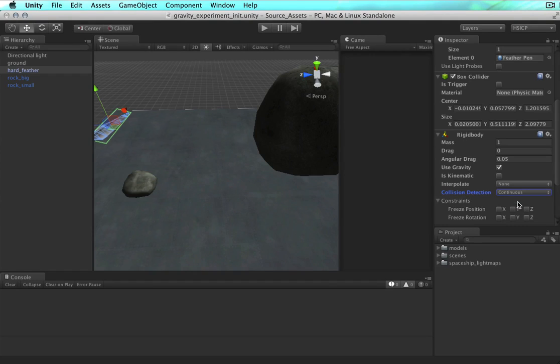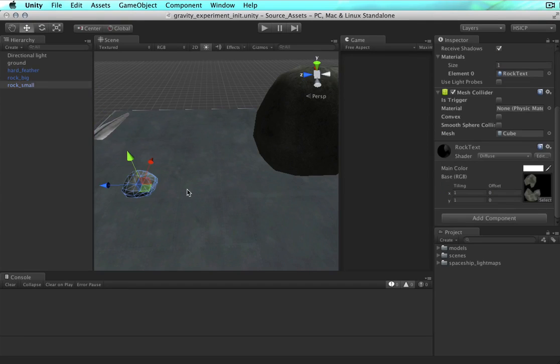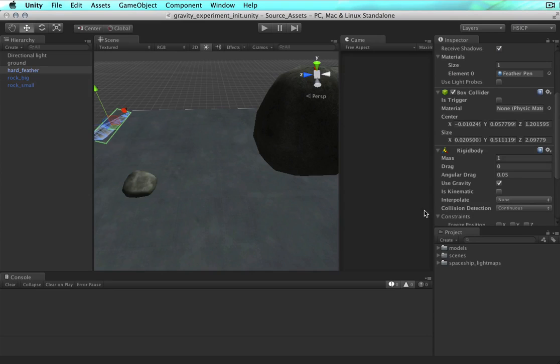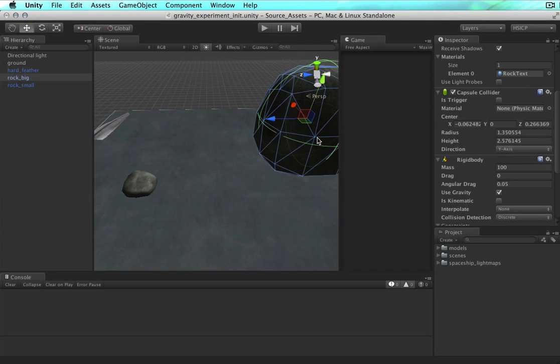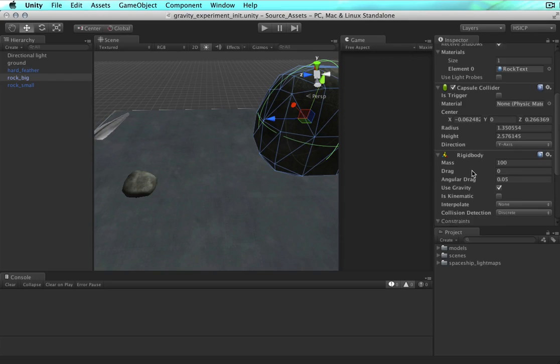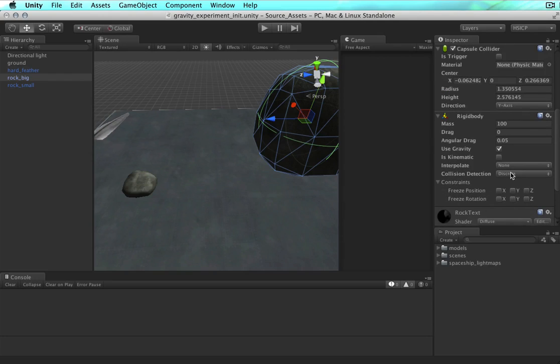If we set this to continuous, what is going to happen is that this active rigid body will collide with other components which are passive colliders, such as this rock, using continuous collision, while with other objects, such as other rigid bodies, it will use discrete collision.